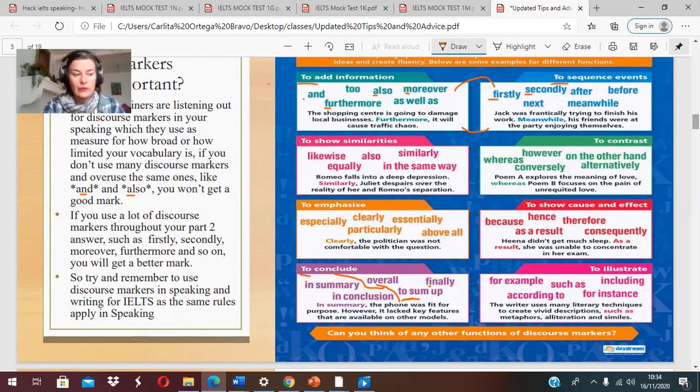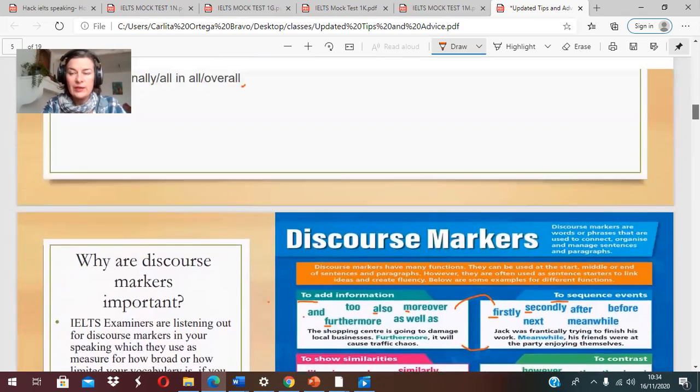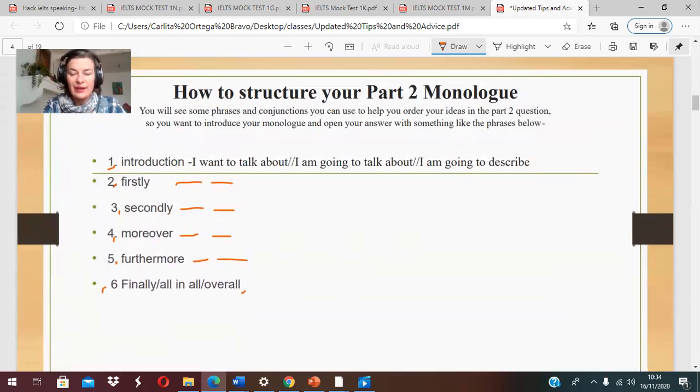When you do your part 2 answer practice with me, I often write everything you say down, I transcribe it, and I give you a copy so that you can have a copy there. That's something you can use as a framework. So when you're writing notes in your actual exam, you want to try and use this blueprint as your formula.